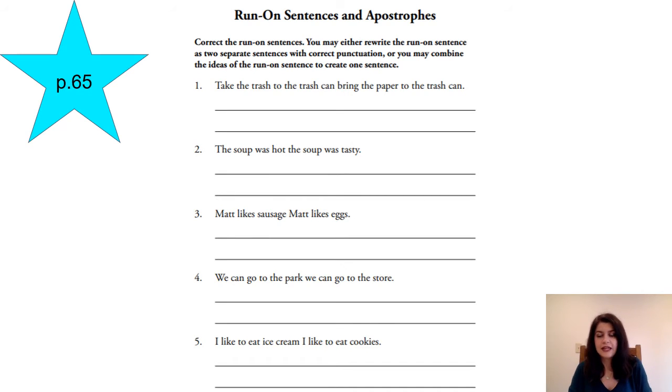We're going to start our work for today on page 65 in your packet. On this page, we're reviewing how to fix run-on sentences. So remember we talked about two ways to fix a run-on sentence. You can either turn it into two separate sentences by putting one idea from the sentence and then a period, and then the second idea from the sentence in a separate sentence. So that's one way. The other way to fix a run-on sentence is to get rid of some of the repeating words in the run-on sentence and keep it just one sentence. Today on this activity page, you get to choose which one of those ways you would like to fix each sentence. It might depend based on what the sentence says.